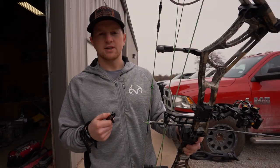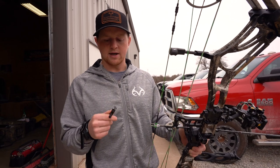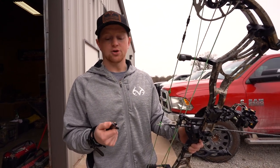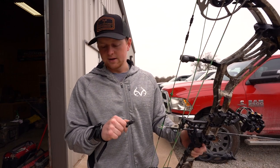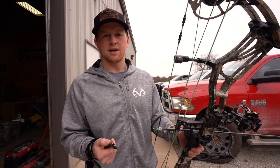Well, we were out shooting our bows today, just getting a little practice in, and I want to take a second to tell you why I shoot this Fletcher release. This is actually called the Fletch Hook by Fletcher Archery. It's a wrist strap release that's very, very comfortable. It's got a lot of adjustability in it.